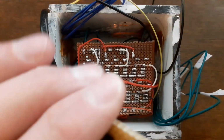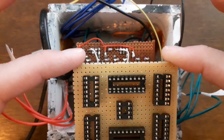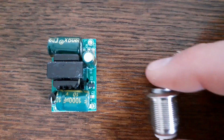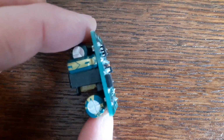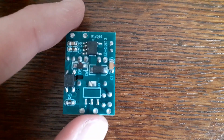However, before I do so, I reckon only little room will be left for installation of any additional electronics in the housing after having installed both boards. And so I first want to sort out the power supply and some button related electronics. For the power supply, I have this small unit I found on AliExpress. It should output 5 volts and be able to deliver about 700 milliamps.